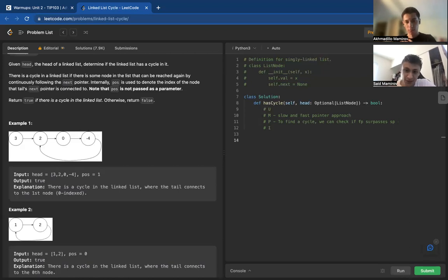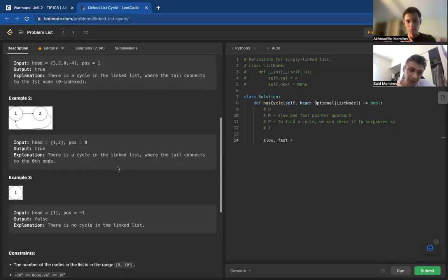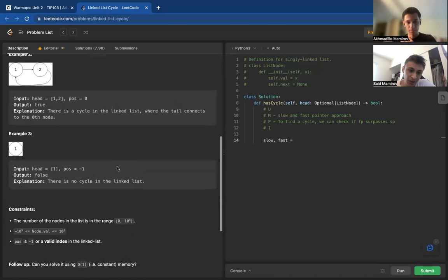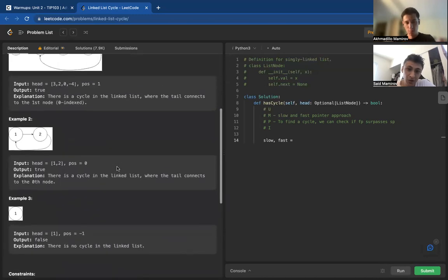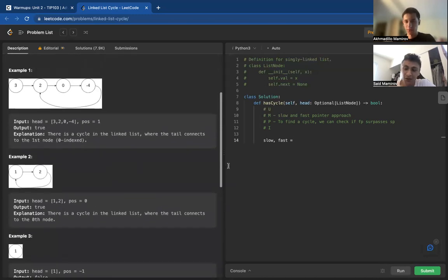So like I said, we want a slow and we also want a fast pointer. And you said that there's a possibility that we don't have a node in our list, right? That's correct. So if we don't have a node in our list, is head just going to equal none? Yes.